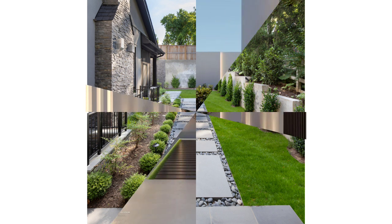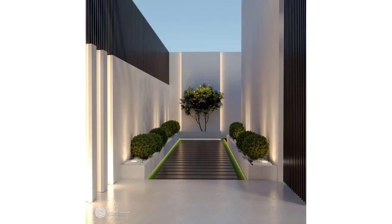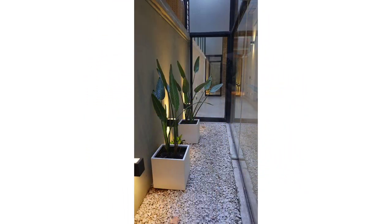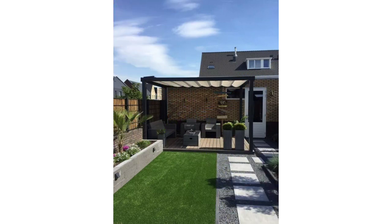Set the alfresco table. Instead of a hard-to-maintain lawn, opt for gravel, but then bring in greenery with lush pots and topiaries scattered around the perimeter of the yard. And if you're hosting, spruce things up by focusing on the tablescape. Here, Gensor anchored the table with two wicker end chairs and special throws and cushions to make it cozier.